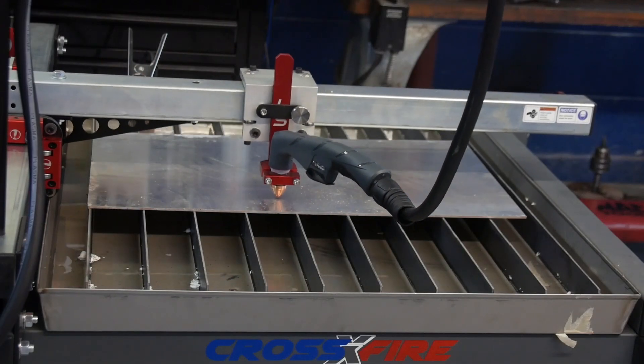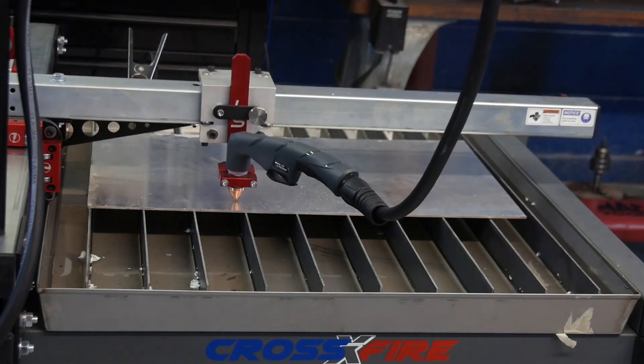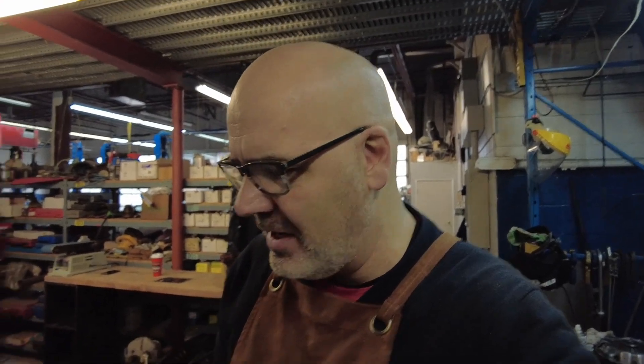Don't get me wrong — there's a steep learning curve because this isn't necessarily easy. I'm on day two of trying to get this plasma cutter and table working. Everything seems to be functioning and I've got the proper tool path down, but I can't seem to get the torch to fire, so I'm going into diagnosis mode. I went home last night to read up.